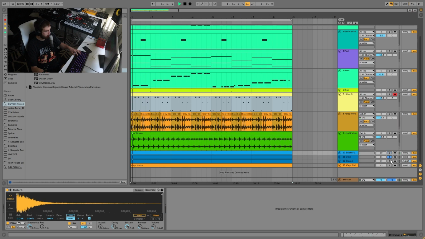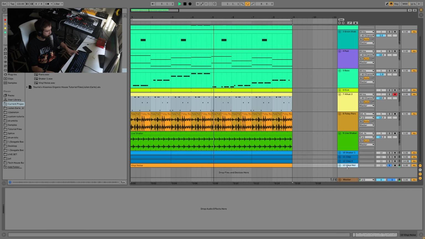We have these claps. You can see you put them together and you get this. I have one of them happening a little bit before the other as well with the track delay. And if you hear that with the kick, right, that's what we're going for. And then finally we just have a bit of vinyl noise. Pretty simple, but that's something you just want to put at the end to give it all a bit more texture and an overall feel.